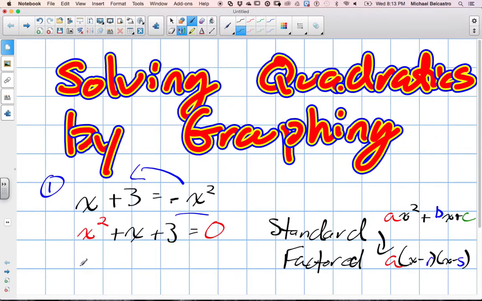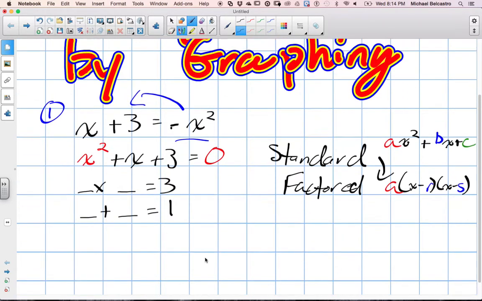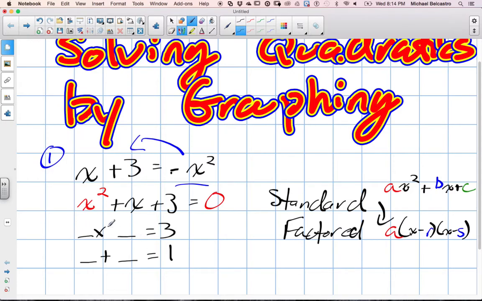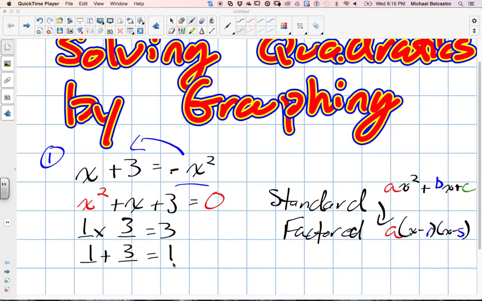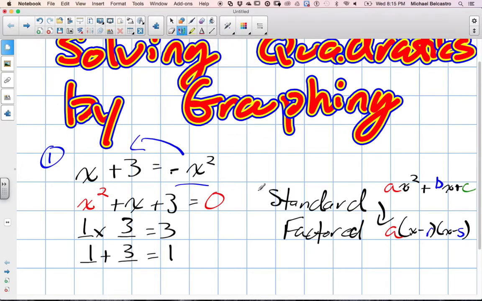Let's say I need 2 numbers that multiply to 3 and add to 1. Do we have such a thing? There's only 2 numbers that multiply to 3, and they're 1 and 3. And 1 and 3, whether they're negative or positive, don't add to 1. So that isn't going to work. It comes down to something called the discriminant, and it turns out this one has no x-intercept. So the way to graph this would be to take it to vertex form, but that's not really what we want to focus on right now. You would have to do completing the square to do that.